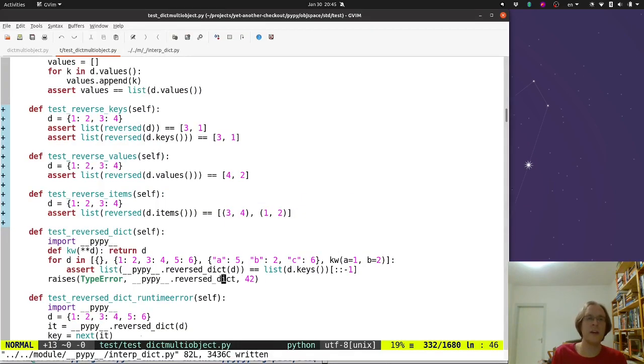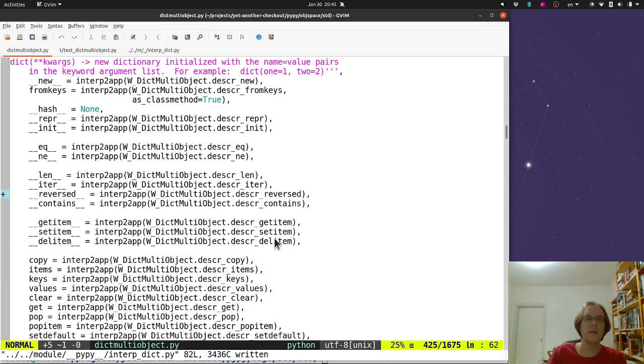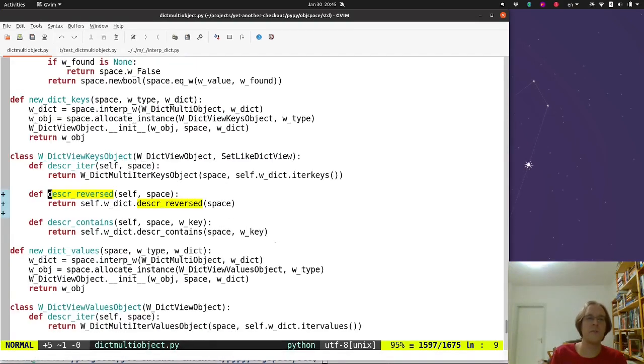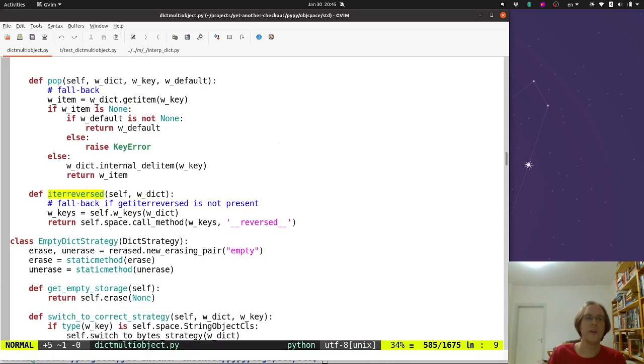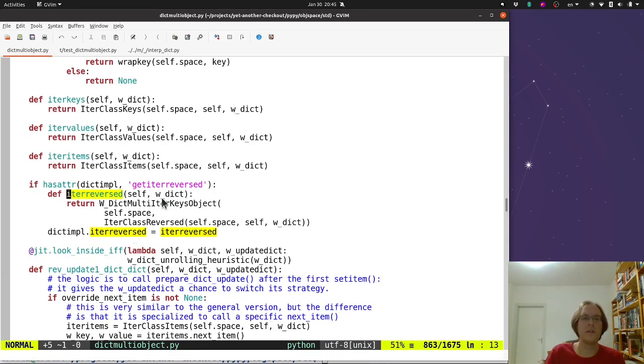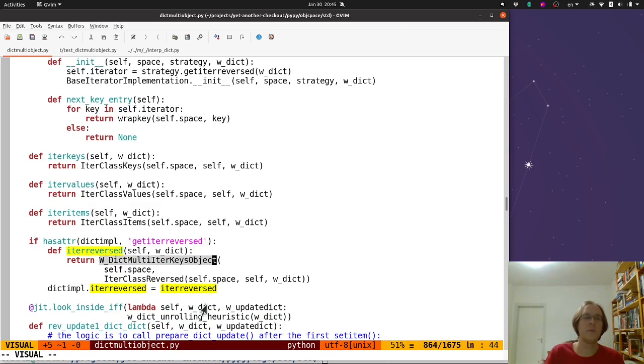So here we have iter reversed, which returns a dict multi iter keys object, which is the same. Oh no, it's not the same as iter class keys.